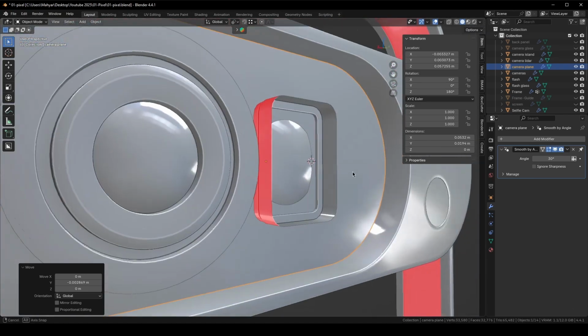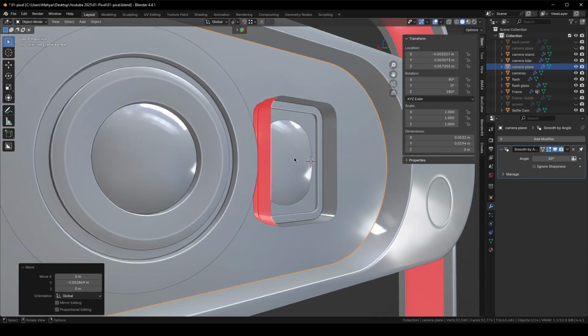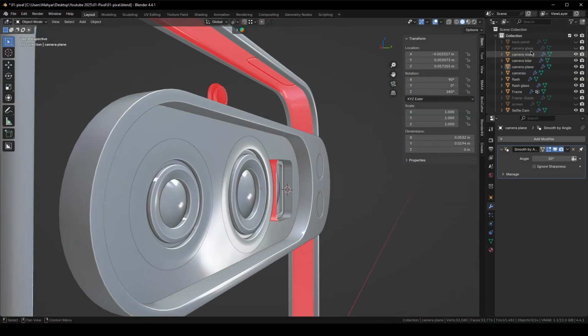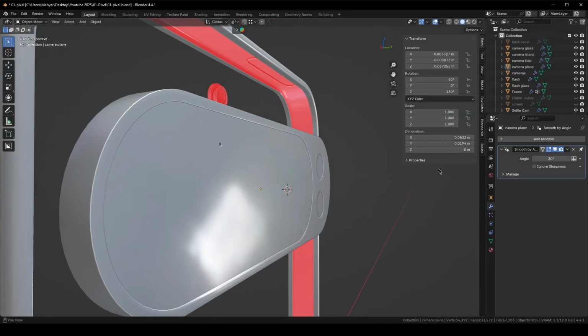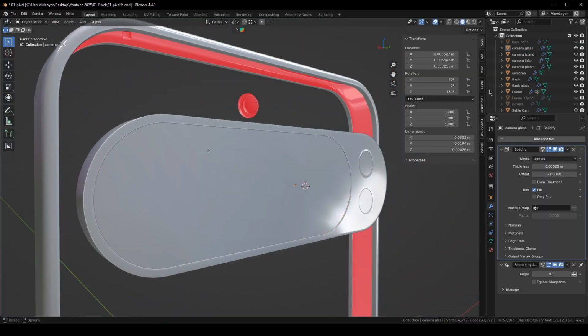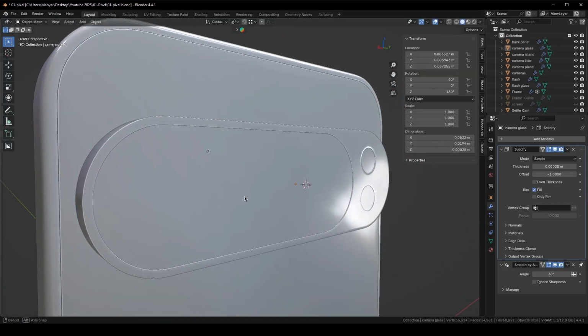That actually works fine with this gap here. Now I can unhide the camera glass and back panel.